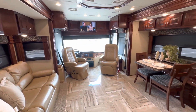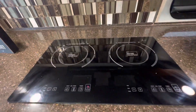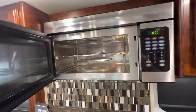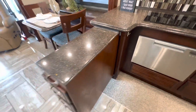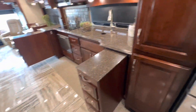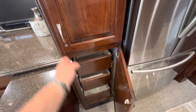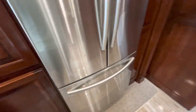There's also an HD TV up there. You have a dishwasher, induction cooktop, and a convection microwave oven. There's a little island right here that slides out for more counter space. Look at all this storage here — all these pull out all the way down. And you have the residential stainless steel refrigerator with the bottom freezer.